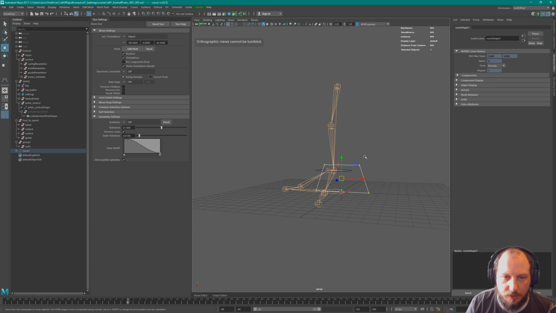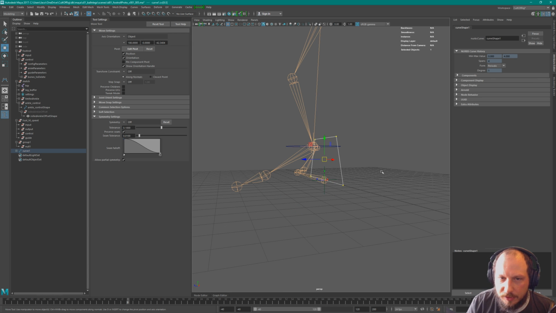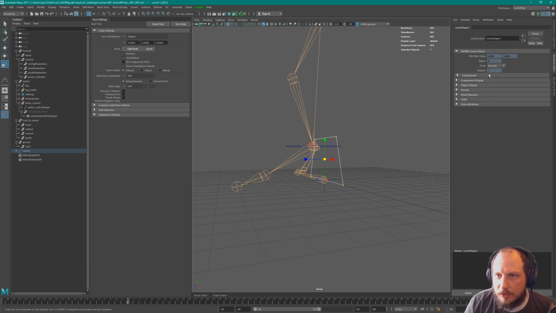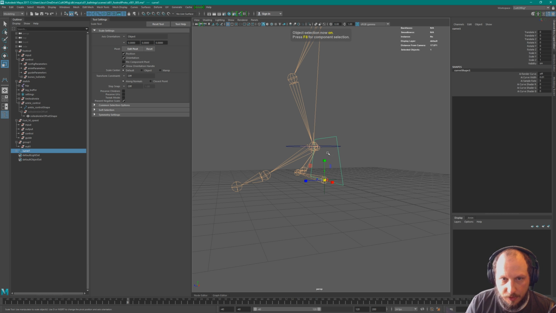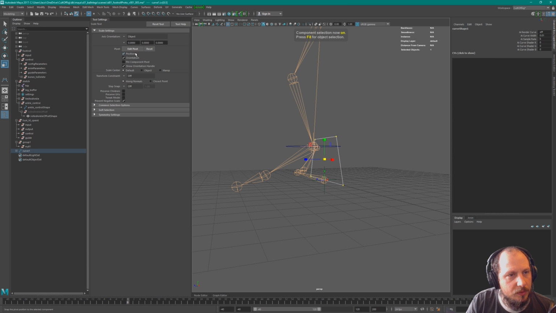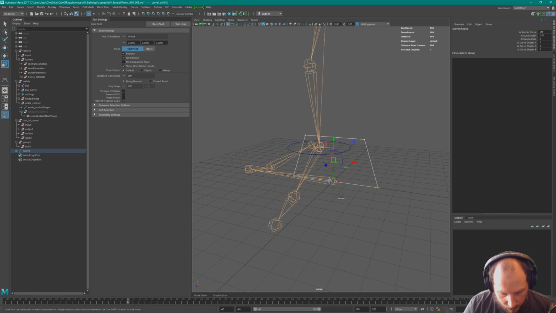I cannot orbit that view, I know it. Is this centered the way I want it? So let's go out of component mode. Yes, it is centered the way I want it. Component mode. For the pivot, I would like, oh, scale doesn't do world, does it? Sure, I'll move the pivot, why not?